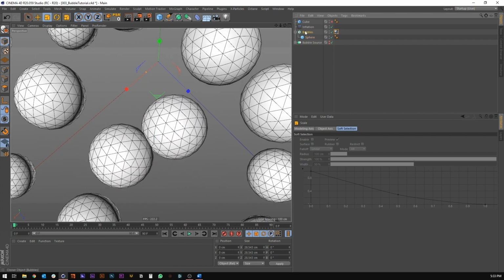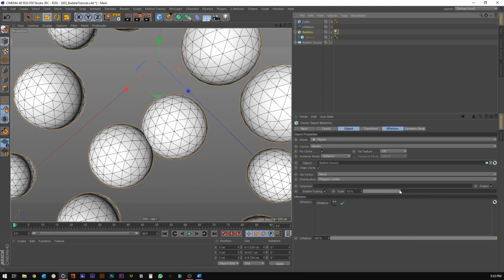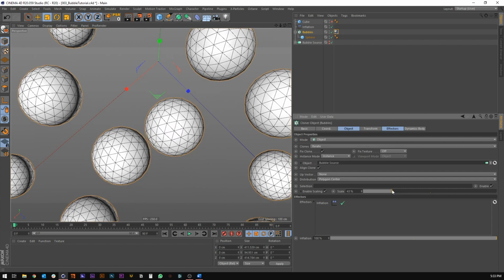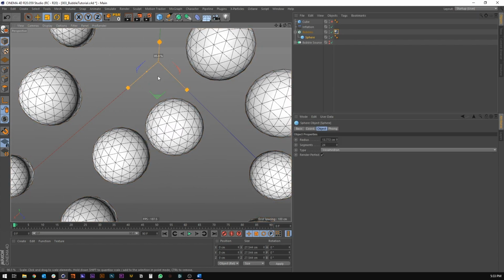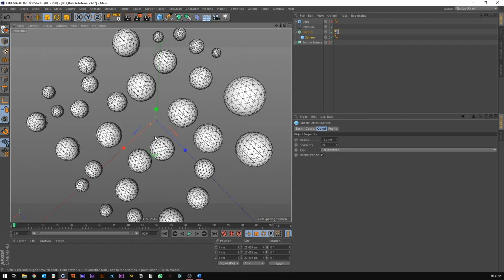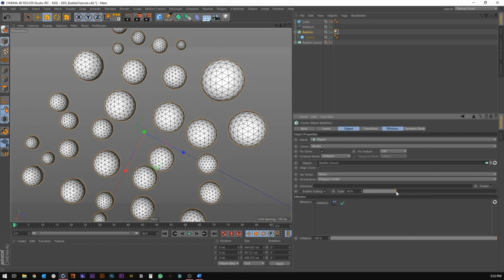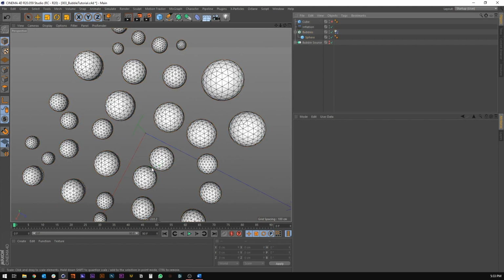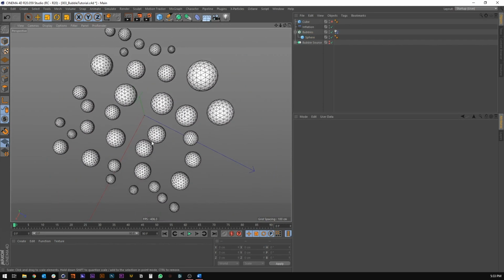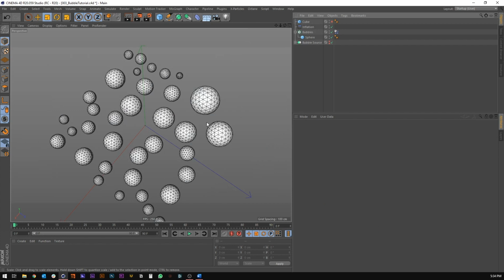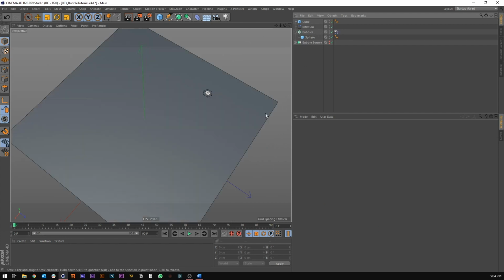Looks like we've got a little bit of intersection there, so we just want to turn that down and tweak this. I've gone back and forth on it a bunch. I just want it to look varied on the surface, kind of like the reference, but I think that should probably be a little better. Okay, so let's go ahead and try that.